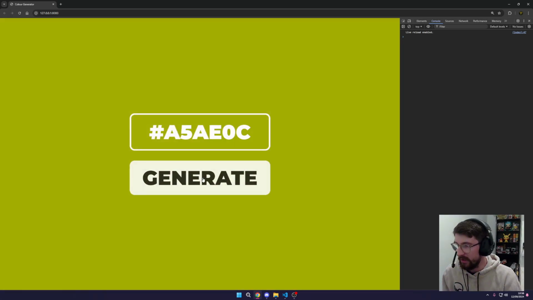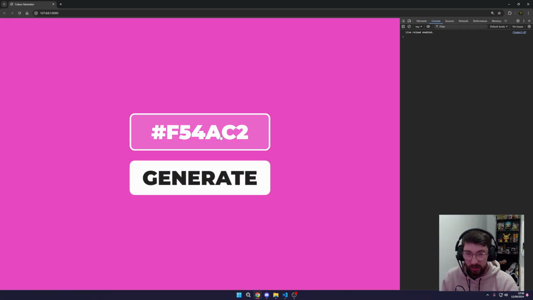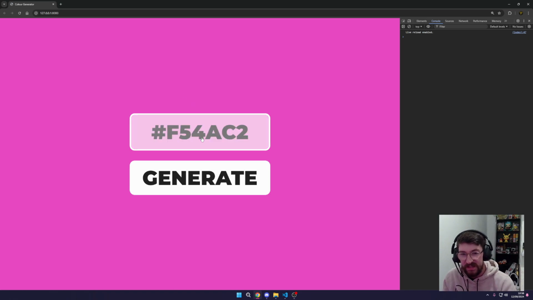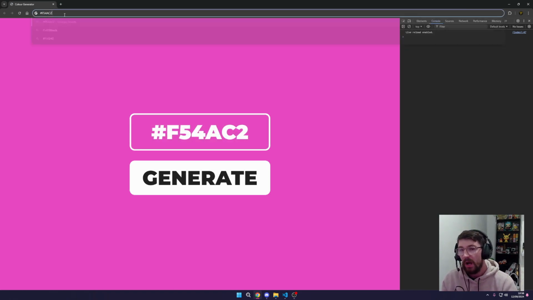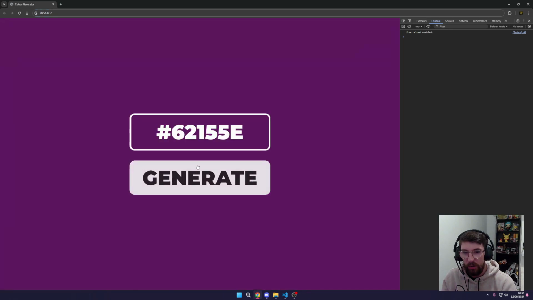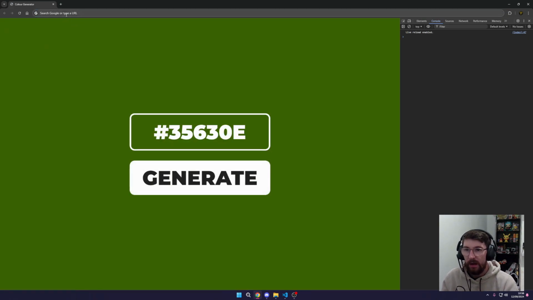You can just keep going and you'll get all of these different combinations. And I've stopped on horrible code there. You can actually come over to this and click it to copy it to your clipboard. So you can copy it, or we could generate new ones and copy that one. And there we go, you can see all the colors will be copied. So basically this is what you're building. Let's get into it.